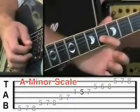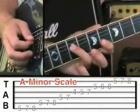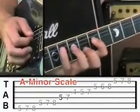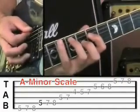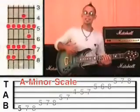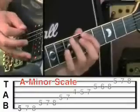we go down onto fret 4 on that string, and then you're going to go to the 4th string, fret 7, then fret 5, and then the 5th string, 8, 7, 5, and then finish on the 6th string, 8, 7, 5. Okay, so at this stage you should be able to play it all the way through and all the way backwards nice and smoothly.